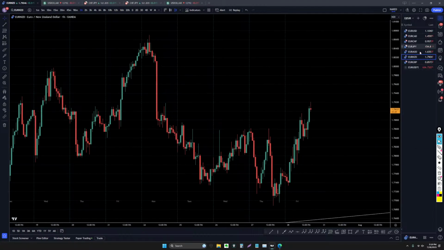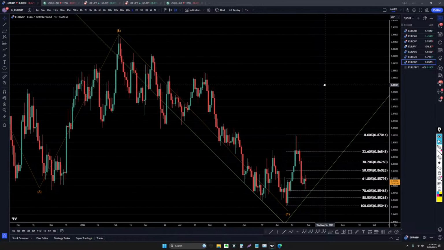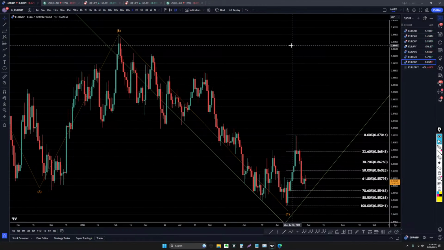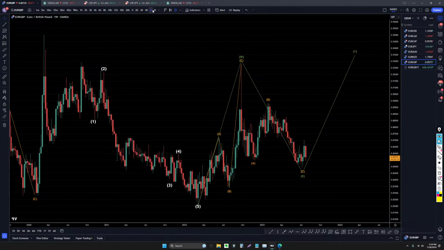So the Euro Pound is next. Let's look at the Euro Pound. So, wow. Yeah, we already looked at the dollar pairs, but we're definitely going to circle back to them. We're going to finish looking at these requests, and then I want to go look at Bitcoin because I didn't look at that yet. And we're going to go look at all the dollar pairs again. And I want to look at the dollar yen again because Yana made a good point about that too. So we definitely want to check that out again.